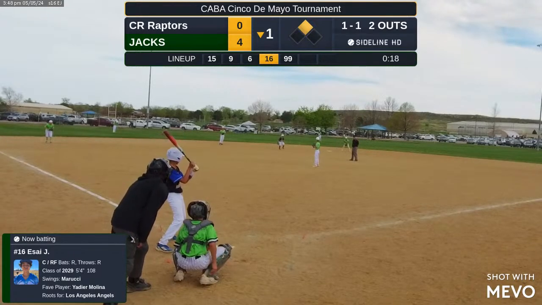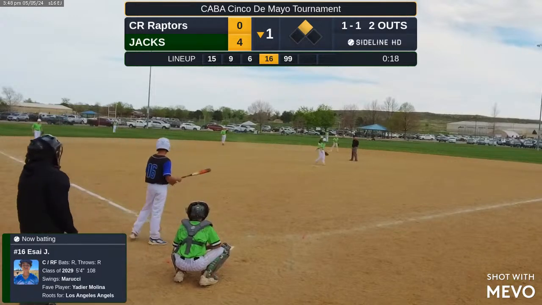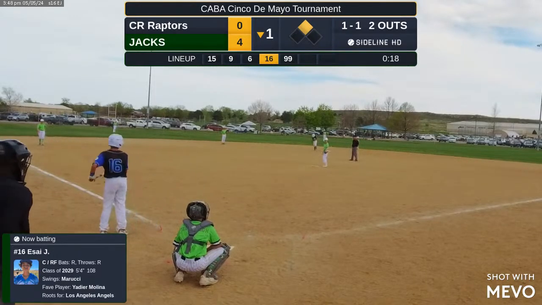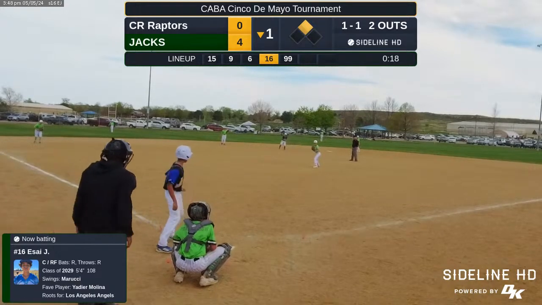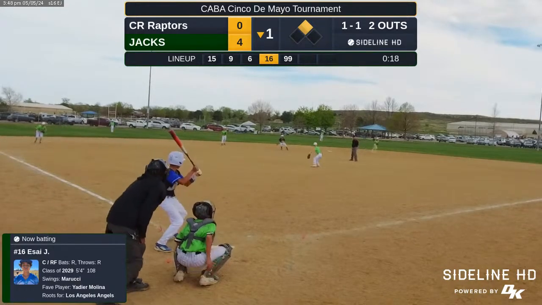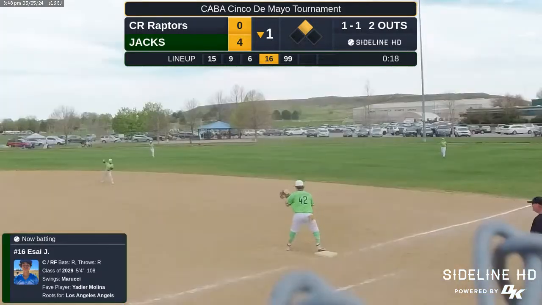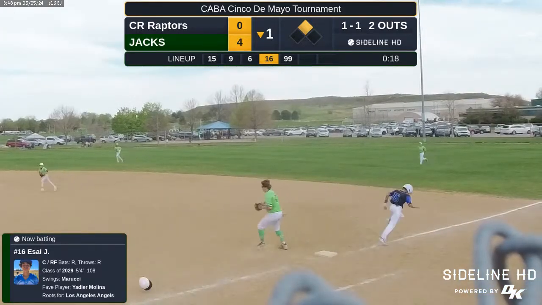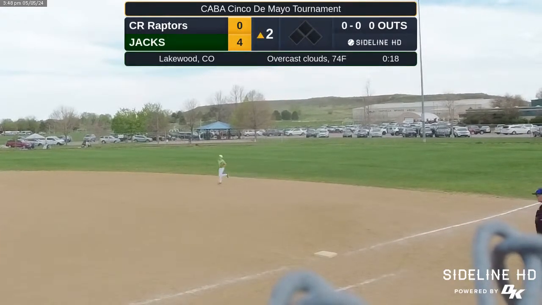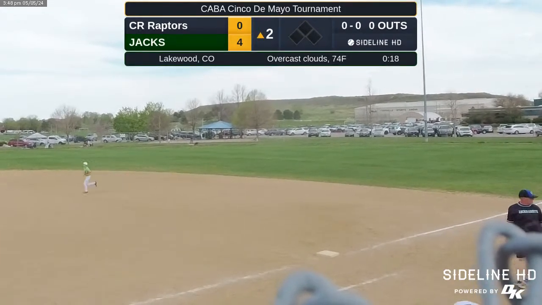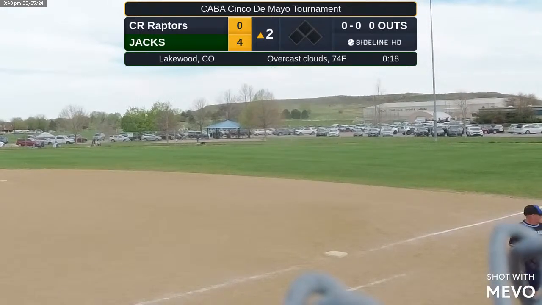There was a swing and a miss by Isai there. Jack now with a little bit of a lead draws a fake throw, and the dugout screaming at him because you do not want to make the third out on a base running error. Isai now with the 1-1 count, and he hits a ground ball right to the second baseman, who eats it up a little bit, and he does recover and gets the ball over to first in time for the third out. So good job by the second baseman to recover there.